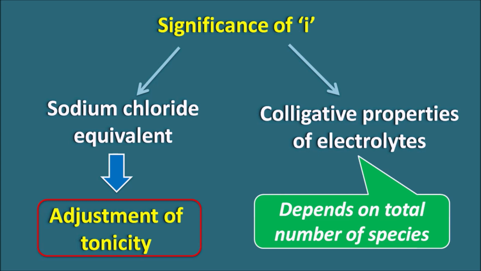But when we come to electrolytes, electrolytes can dissociate so that they produce more species within the solution, so they can increase the colligative properties. So here again we can use the i value, the van't Hoff factor, where in every colligative property we can include the term i, so that we can make a correction for the colligative properties. Apart from this, the dissociation factor can also be used in the measurement of conductance of electrolytes at different dilutions. So that's about the calculation of the dissociation factor and its applications.